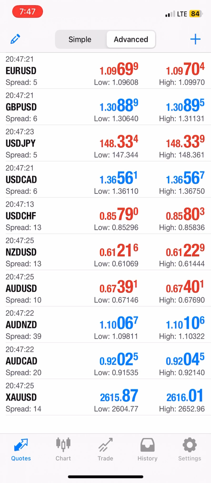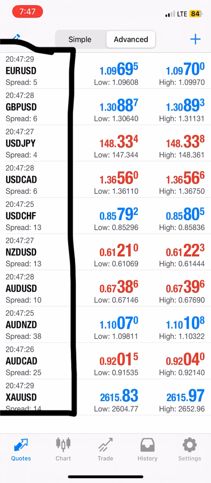Alright, on your screen, in the first column, as you can see, these currency pairs or instruments are listed in abbreviations. Currency pairs are what we trade on the forex markets. We do not just trade currency pairs, we trade commodities, energies, metals, and crypto as well.